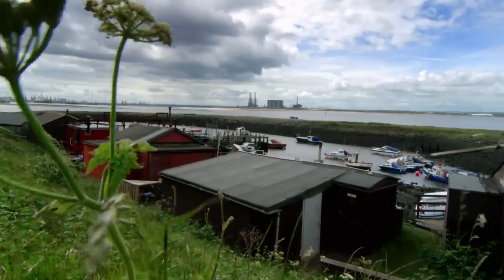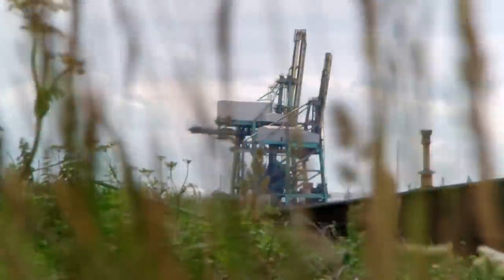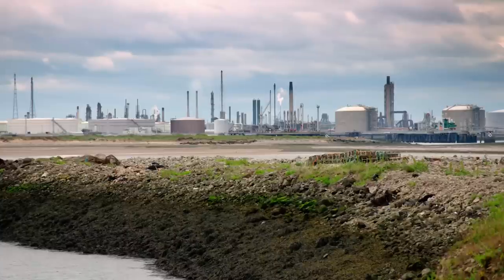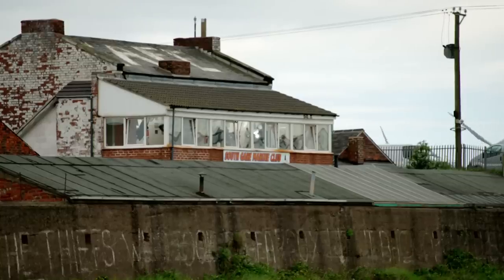Normally, this stretch of land is off limits to the public. However today, the owners, PD Ports, have allowed our artists to paint this exposed Teesside setting. People think landscape art is all about beautiful fields and trees and sunsets, but actually sometimes it's really gritty and real. We really wanted our artists to have something they can get their teeth into. Not all artists are suited to those really beautiful pastoral scenes. The location is fantastic — it's wild, wet, wonderful.